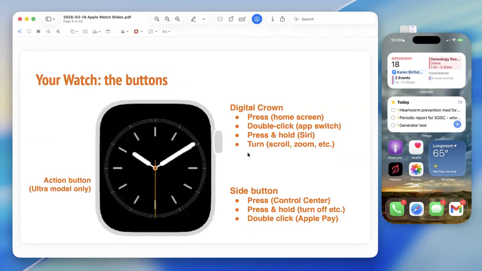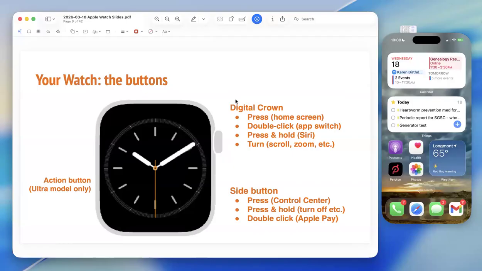Let's talk briefly about the buttons that are on your watch. At the top right side is what's called the digital crown. It's the spinny thing. And if you press it in, it will return you back. It'll go back and forth between your apps and your watch face. And so that's a handy way to just get back to where you need to be, is to just press in that digital crown one time.